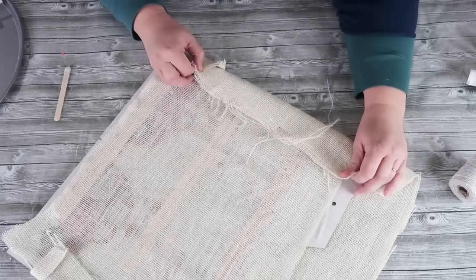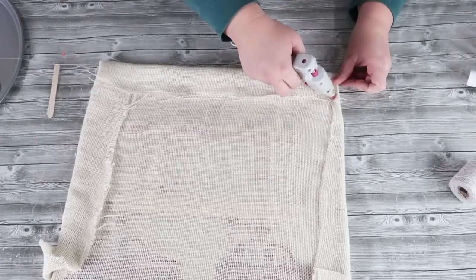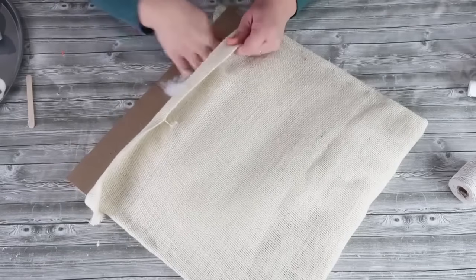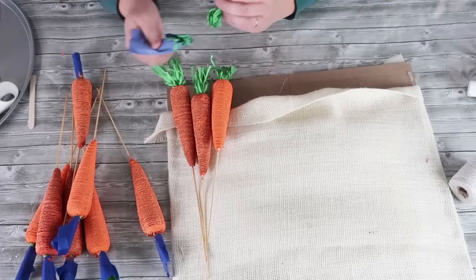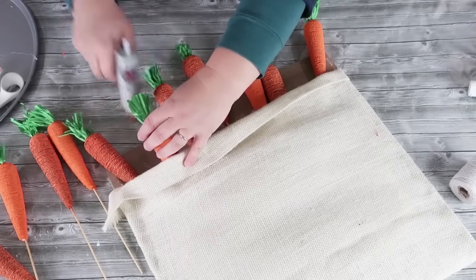I folded it down a little bit at the top, and now I'm going to bring around the sides, and I'm just going to tidy it up. I'm going to glue everything down so it looks like a nice big gunny sack burlap bag. And now I'm going to make it look a little more full by stuffing in some of this batting that I have. And at this point we can start decorating our bag.